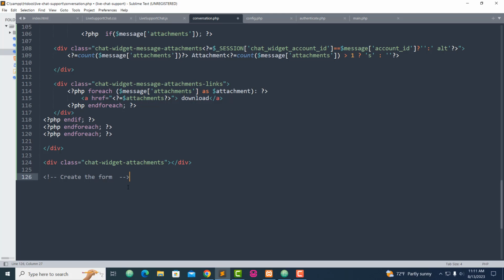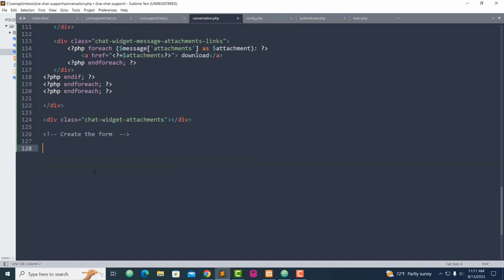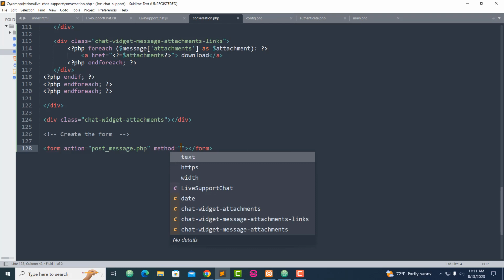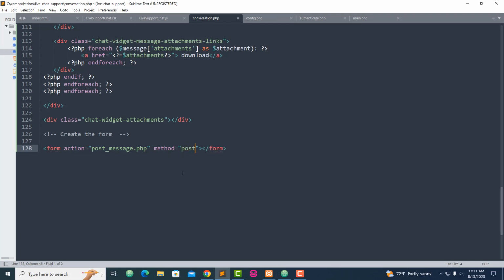Now let's create the form. For the action, post message.php. We will create the post message.php file. That's why I say post message.php. Okay, and it's a method post.